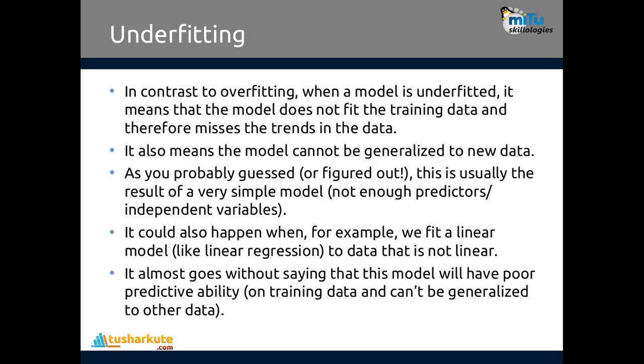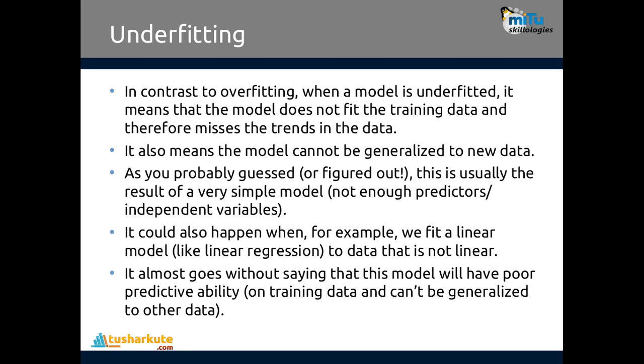Underfitting is the second terminology, which is closely connected to overfitting. In contrast to overfitting, when a model is underfitted, it means that the model does not fit the training data and therefore misses the trends in the data. So it is difficult for the algorithm to find the trends, to find novel insights in the data. That is what happens because of underfitting. It also means the model cannot be generalized to new data.